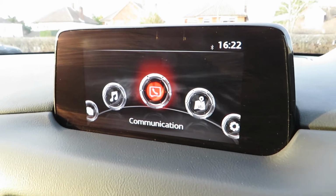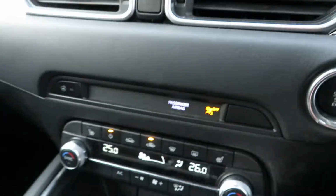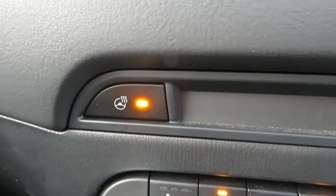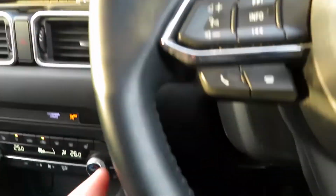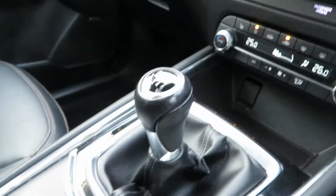Really, really nice addition. While we're here, I'll show you the car has a rear camera as well. You just have to select reverse for it, as well as front and rear parking sensors. You have climate control air conditioning, which you can see here, and the all-important heated steering wheel. I did have this on the drive up here. It's about 4 or 5 degrees today, so a very nice addition to the car for winter. It heats this section here, between the lower section of stitching and the section above, so at your 10 and 2, all of that is heated.